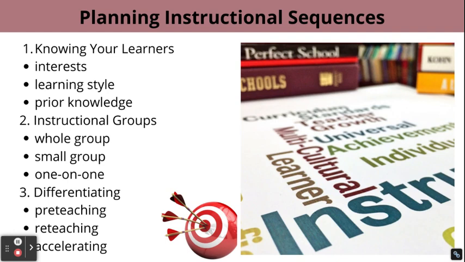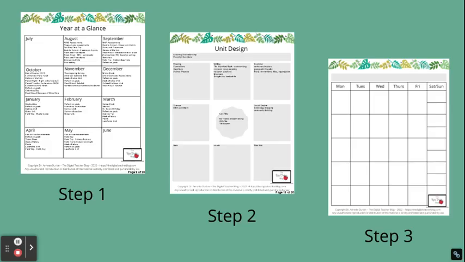If they don't understand it, then that's when you come in with some reteaching. And for those students who are flying along, they know what they're doing, and they're ready for that next bit of information, that's when we need to be accelerating. So when we are differentiating instruction, we are really teaching to the gamut of all the students' needs that we have in our classroom. All righty, here we have the 3 different steps that I've outlined so far.